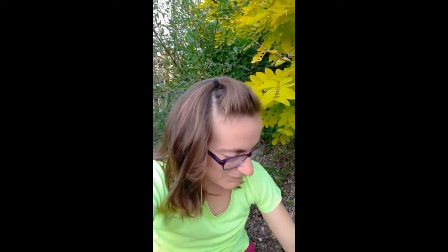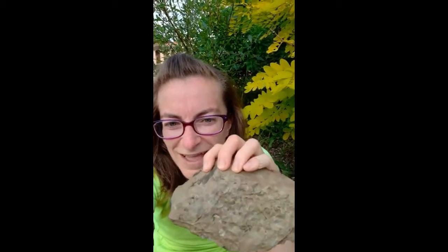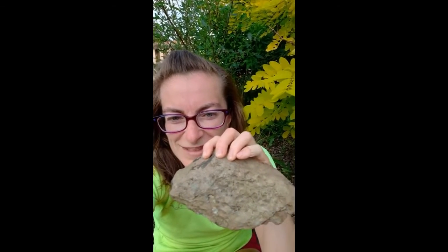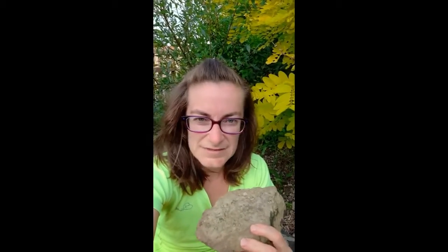And here, one of my favourite things actually, I have a piece of rock and you should just be able to make out there's loads of tiny little clams on it. Loads of tiny little shells. And they're all in the same layer of rock, so they've all died at the same time. And this tells us that something actually pretty nasty happened at this point in Earth's history, something quite catastrophic. It could have been a storm, it could have been a volcanic ashfall, something that actually killed a whole population of these little clams that were living in the sea at the same time.